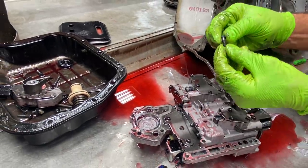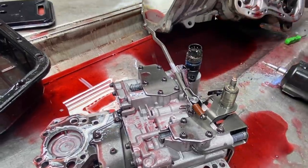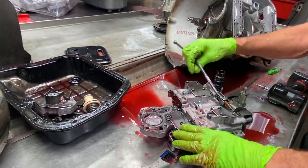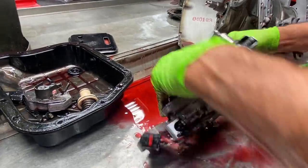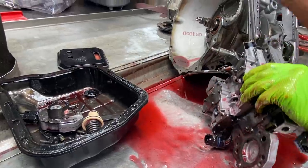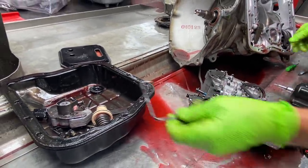Now this is a special little bolt right here. It lets this kind of pivot around. That way you can get it in here and you don't break it off. So it gives you a little bit of room there to play with. No, it is special.